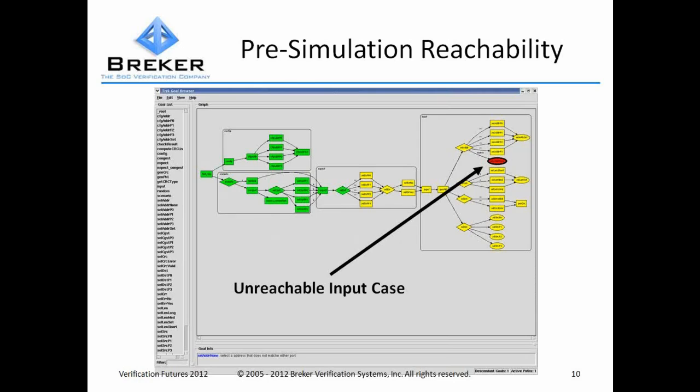So rather than finding this out after you ran your simulation and don't hit your coverage points, the tool will tell you in advance that you can't reach them. So you can change your constraint and do the reachability analysis again until you're satisfied.